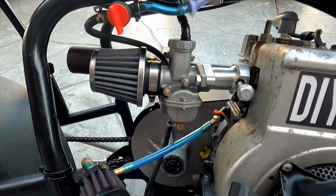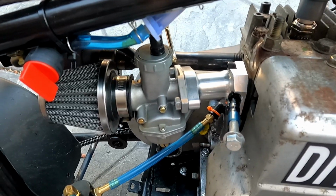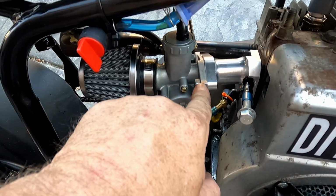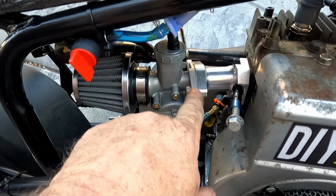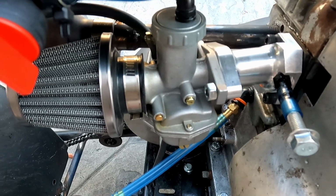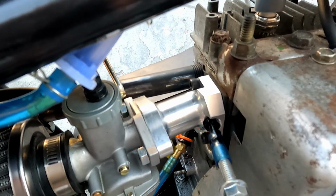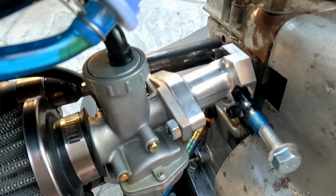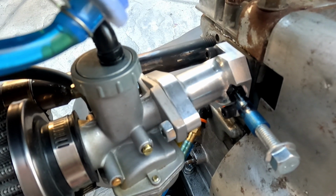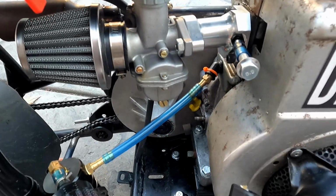So I mean, it looks tight there, and that's an O-ring seal. I did have to drill out the carburetor because the carburetor's threaded and the fitting was threaded, and I could not figure out how to get the two together. So I just drilled out the threads in the carburetor, and I was able to put them over the studs. Then I used the supplied bolts with the Allen head to put the adapter to the engine. So, I mean, it worked.